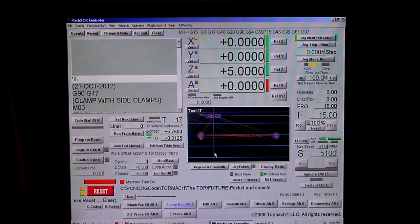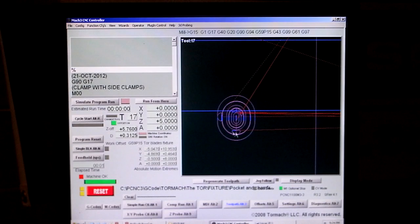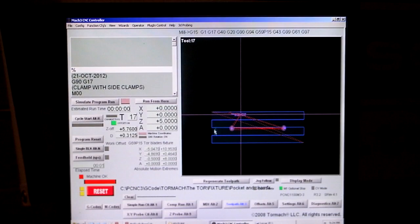So here's a computer shot of Mach 3. This is the code I'm going to be running. Go to the bigger toolpath here. You can see the ovals for the bolt heads right here, both the smaller one for the clearance hole and then the bigger one for the countersink. The engraving up here, and then all the big blue diagonal lines, or horizontal lines, are the facing passes.